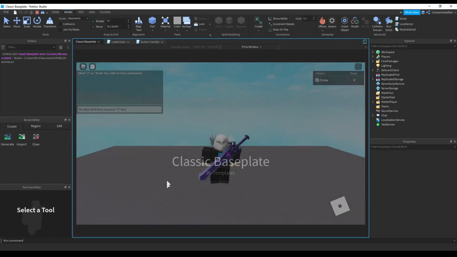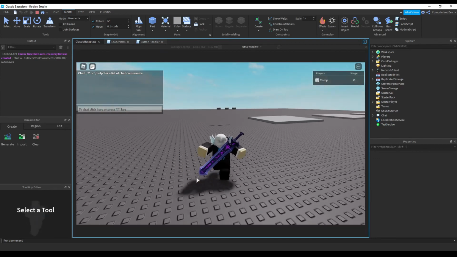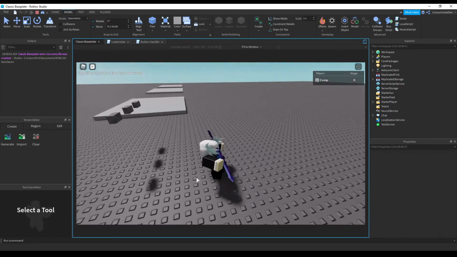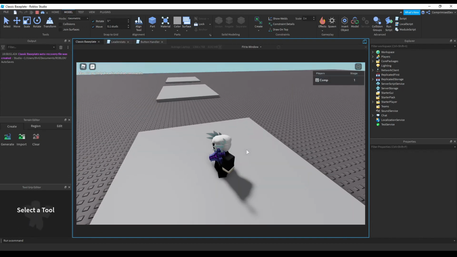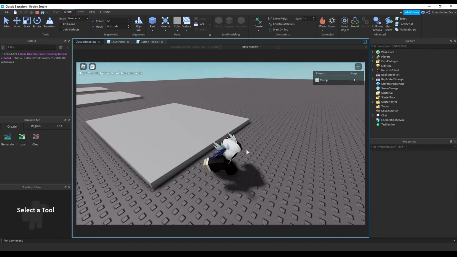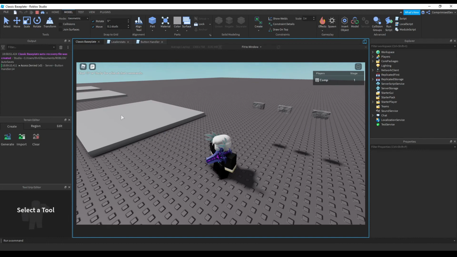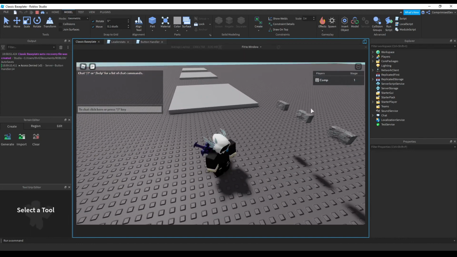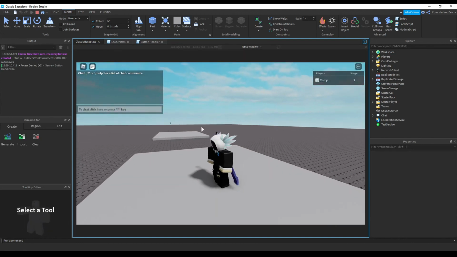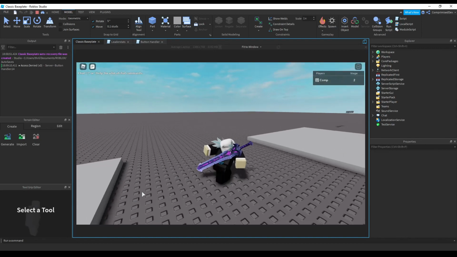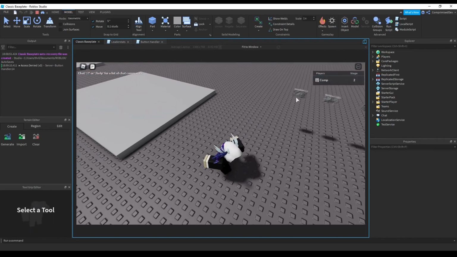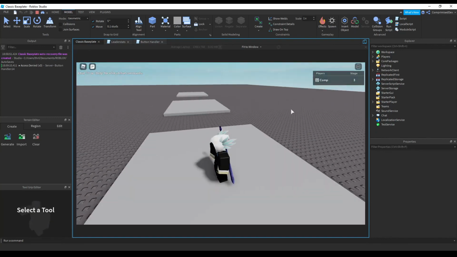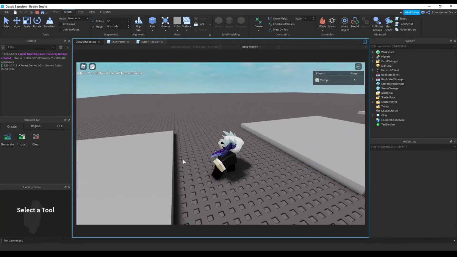Sorry for background noise, dog's barking. Alright, probably should have made a spawn point right here, but whatever. Alright, so if we click this, as you can see, we're now teleported to stage 1. And now, as you can see, if we click it again, we won't be teleported. And then if we go here, as you can see, we're teleported to stage 2. So now, basically, this is all completely self-working, and this will save you a lot of time for hard coding it, etc.